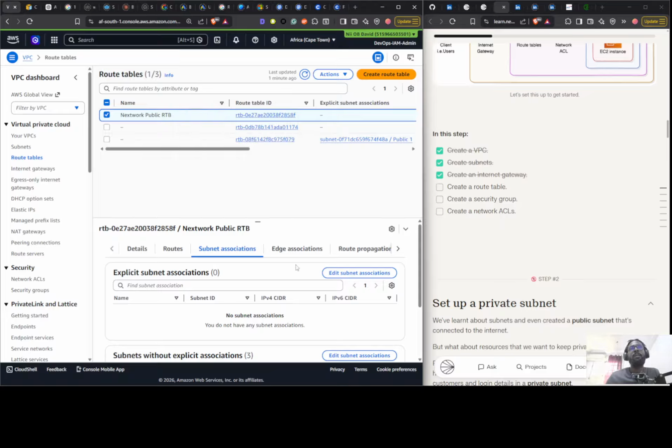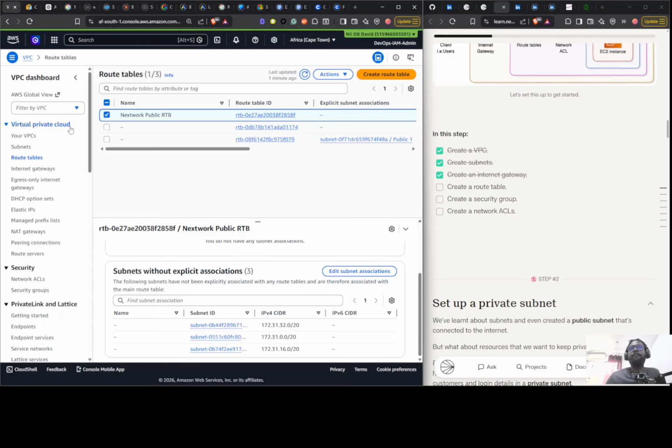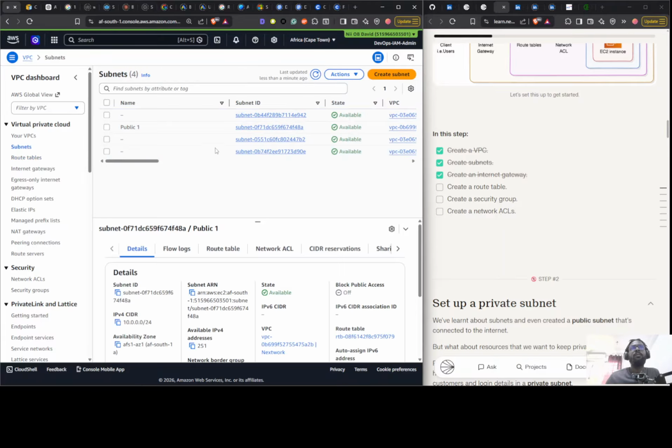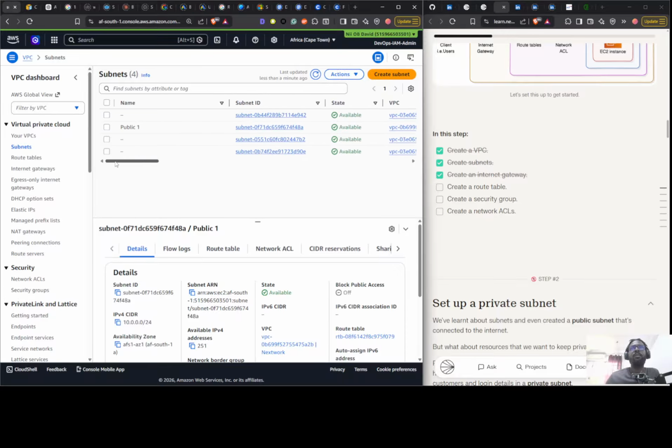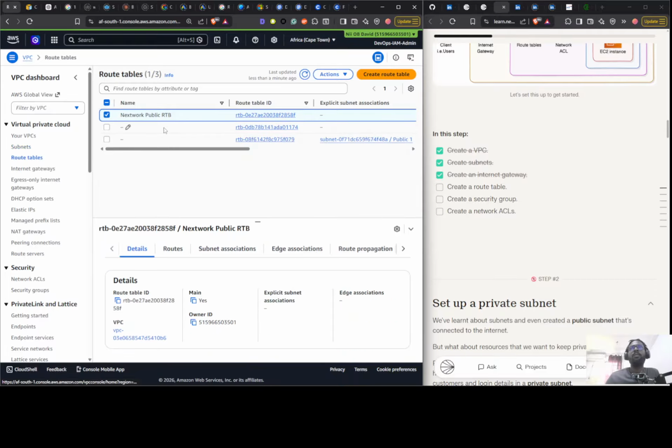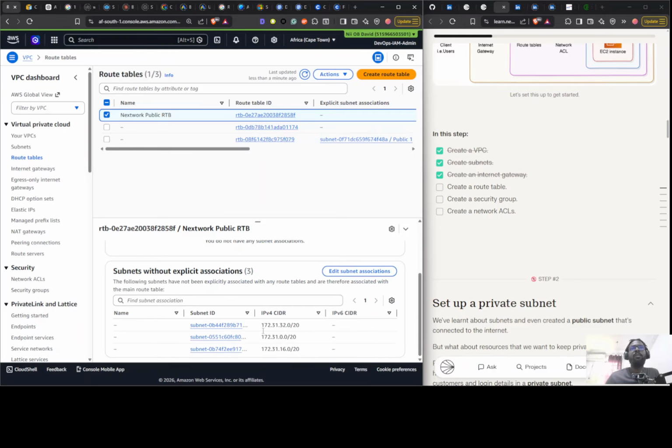I need to figure this out. /24. These are the default ones that are already there.